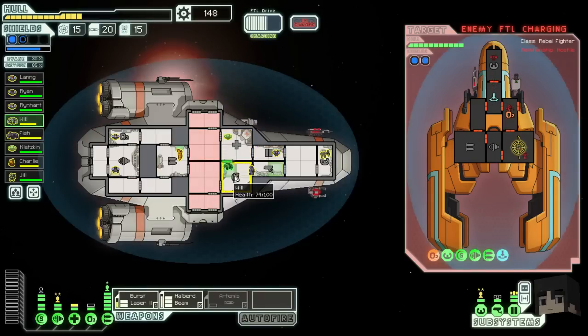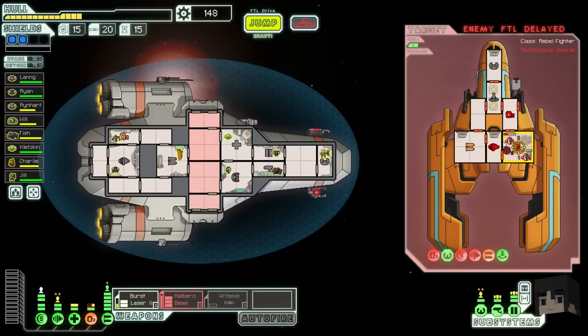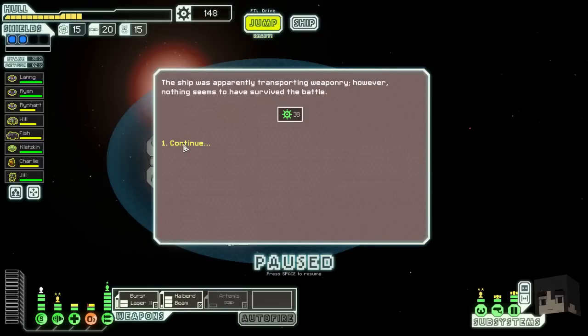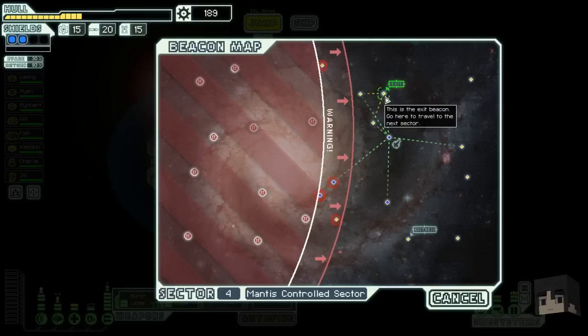Okay, go back here. You go here. Well, that's just annoying. Power beam is ready. And they're not. They are toast. Stop doing that, it's annoying. Power beam is about to function, and good night. Ship is apparently transporting weaponry, however, nothing seems to have survived the battle. That's good, that's fine. Okay, whatever, doesn't matter. Who's hurt? Okay, you're hurt. Charlie's hurt too. Poor Charlie. Okay, back to positions. Charlie's hurt. And so is Fish. There we go, and two positions. Good to go. We're gonna go here. I'll go here.